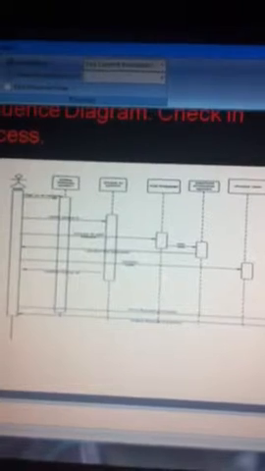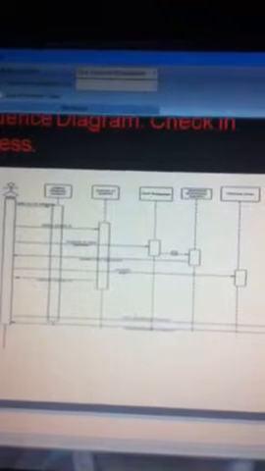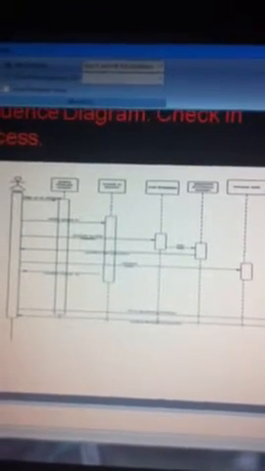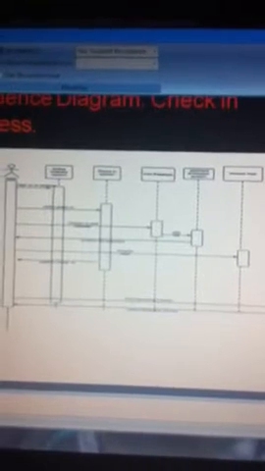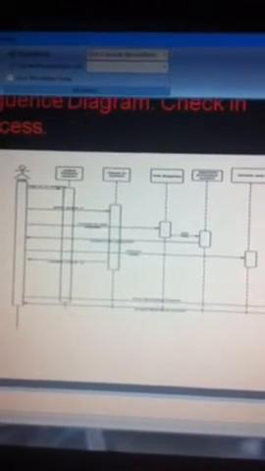Now we're looking at the sequence diagram. So we have the actor and he logs onto the website system, clicks check in, then he goes to add baggage. Then, if he adds baggage, he has to go to the payment process system and pay for the baggage. Then he gets to choose his seat, and finally the printer will print off his boarding pass.